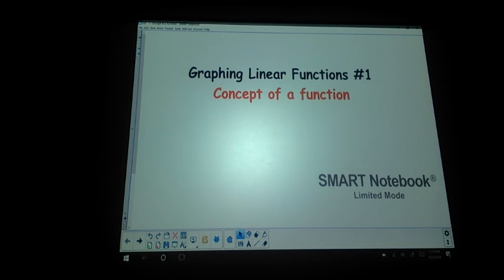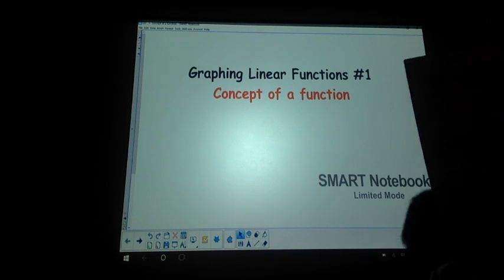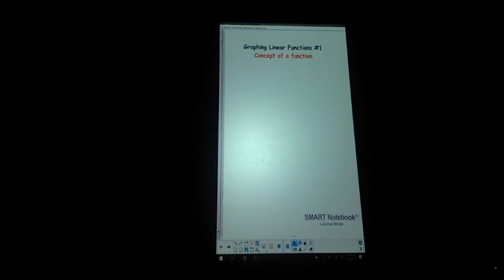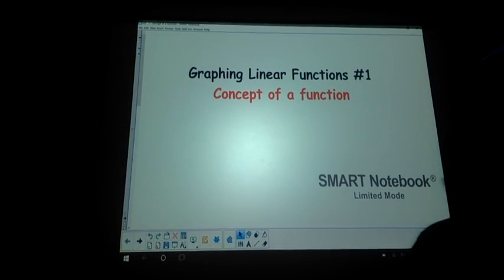Alright, so we have slope of a line, that's the pitch of the line, that's the rise over the run, the direction that goes in the y direction or the up and down direction over the direction it goes in the x direction, which is the right or left. I said direction like 20 times. Slope, rise over run.